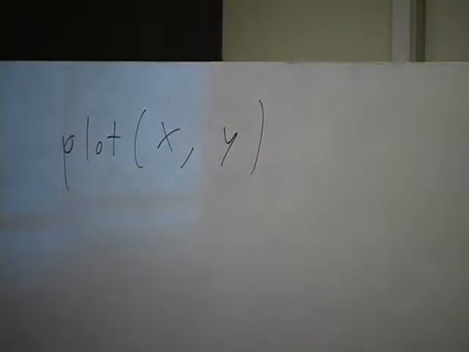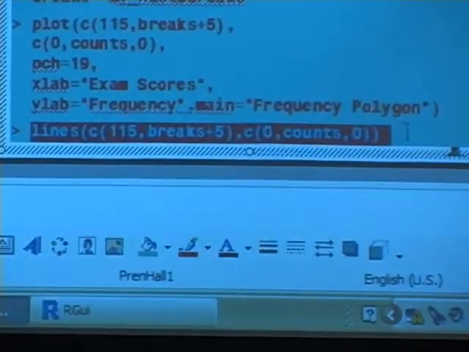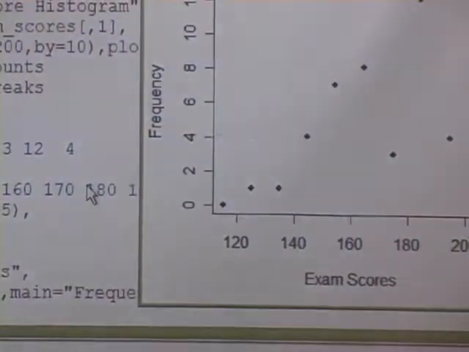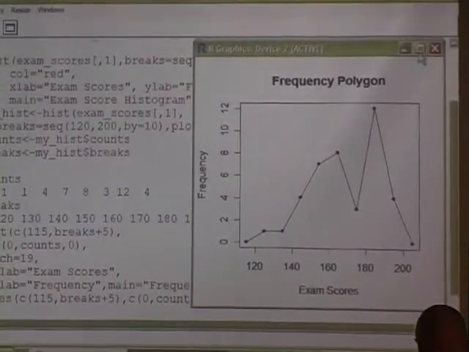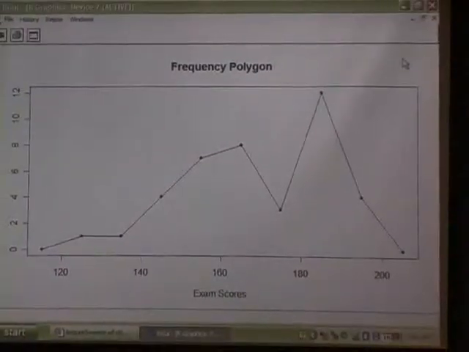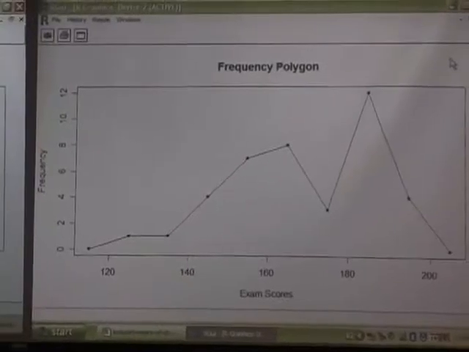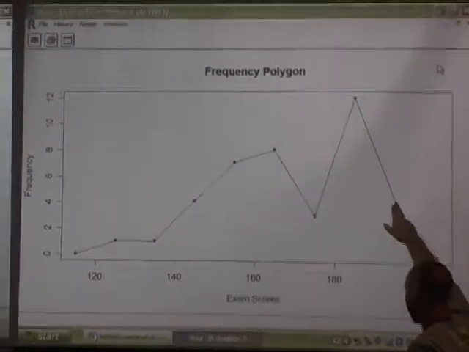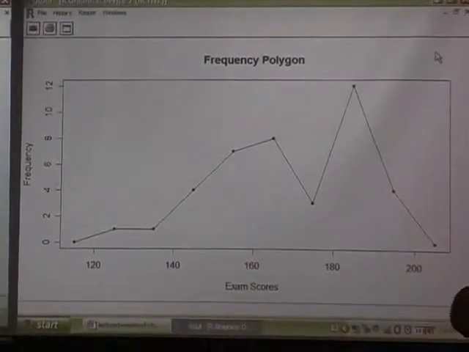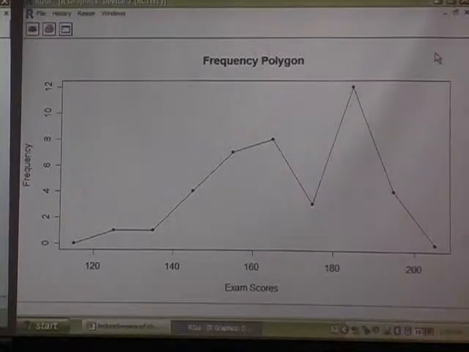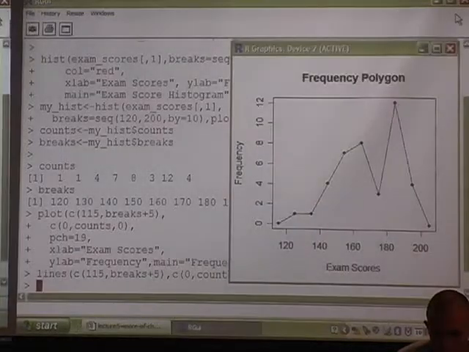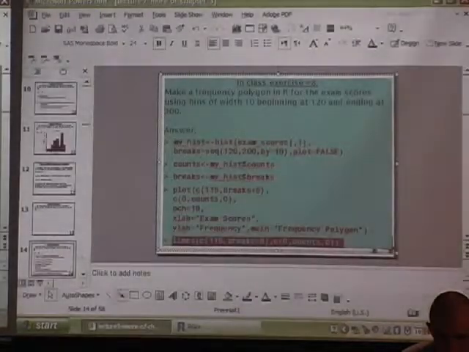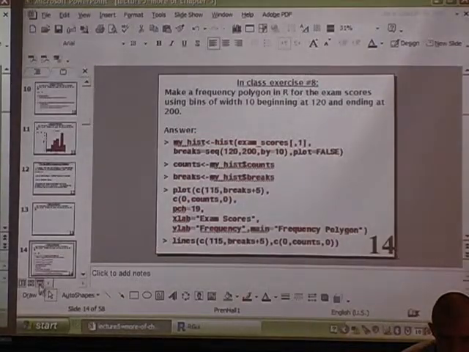And then the only other thing left is to connect those points with lines. And so I did that by calling the lines command here. And then it makes my polygon have lines on it. And I think last time I put these up on the same screen along with the histogram, and you can see it's nothing more than the histogram, except I put points in the middle of bars, and I connect it back down to 0 at either end. So that was our frequency polygon. And I said one of the advantages to that was that you can put multiple groups on the same plot, and I'll do one of those today. Before I do that, I just want to finish up.